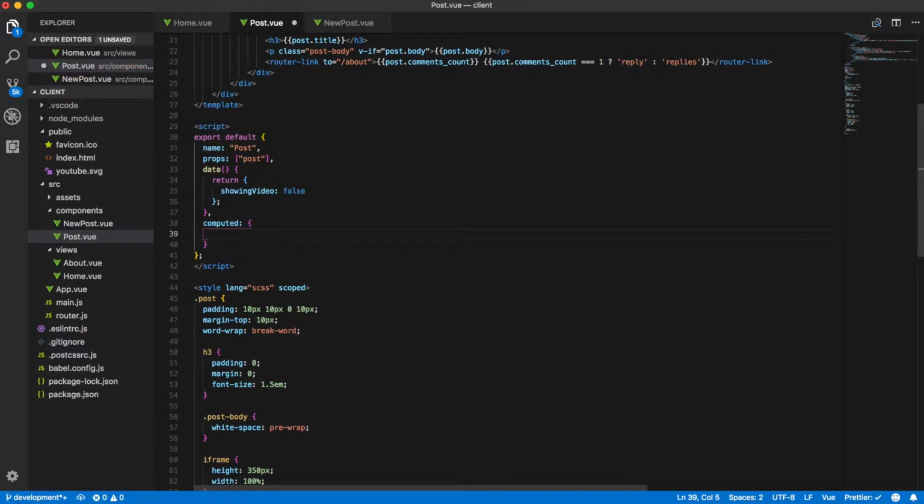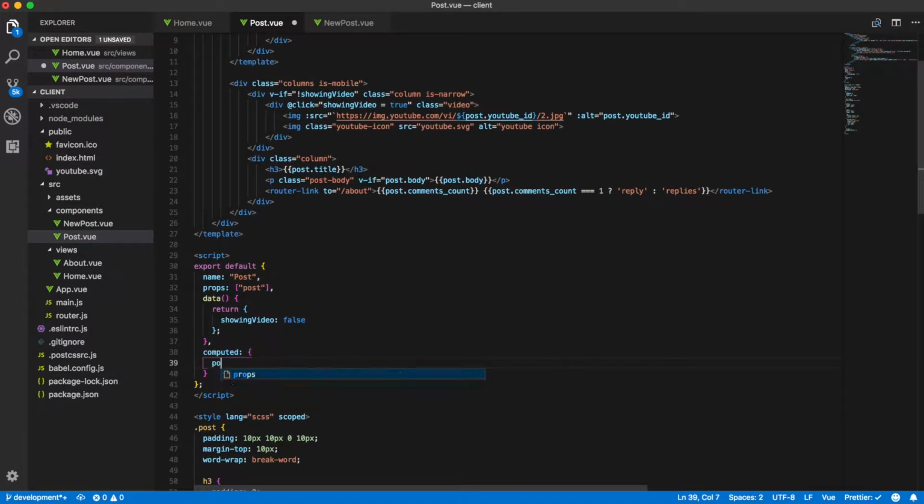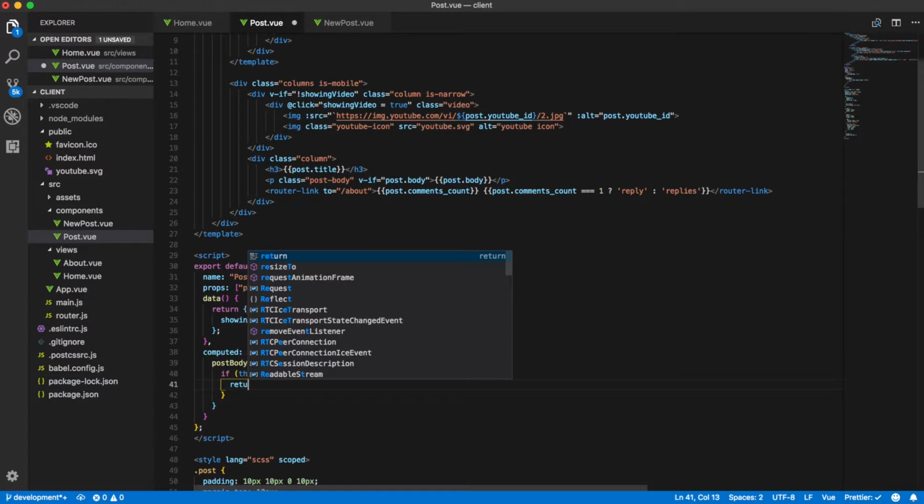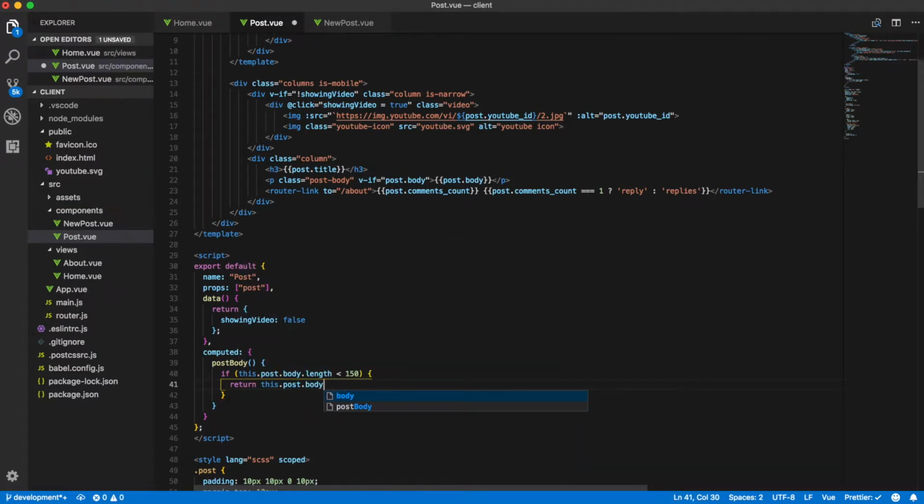and we'll call this post body. And then we want to check if the post.body length is smaller than 150 characters, and if that is the case, we'll just return it, because then we don't want to truncate it down.